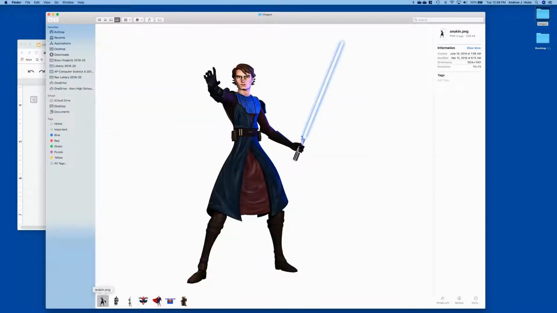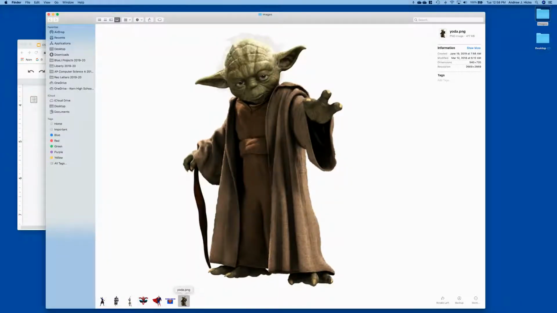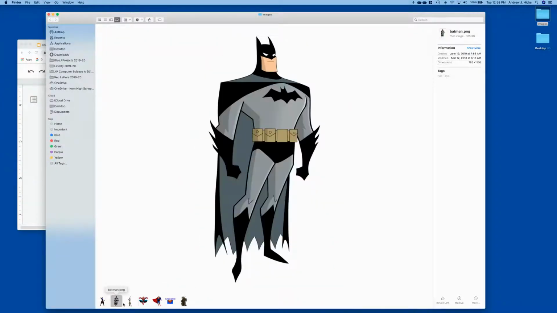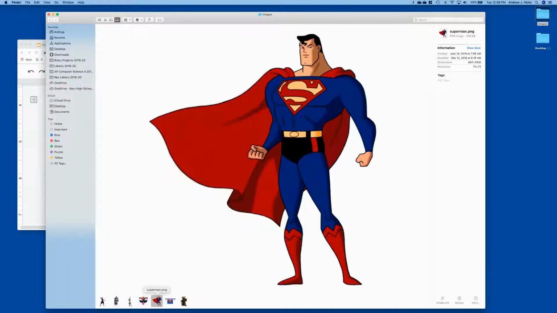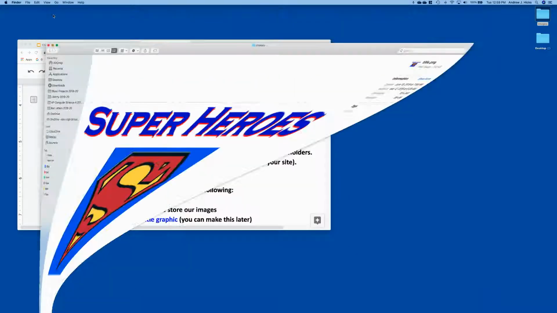Here is an image I found on Google Images from Star Wars. So here's one guy, here's another guy, and here's another guy. And then for my comics, I picked Batman, Spider-Man, and Superman. Again, you can pick 3 of any category and 3 of another category. Here's a custom title I made, I think, last year in PowerPoint. You can make an image in Google Slides or PowerPoint. The pros often use a program called Photoshop, which you've probably heard of, which has a lot of tools for experts.